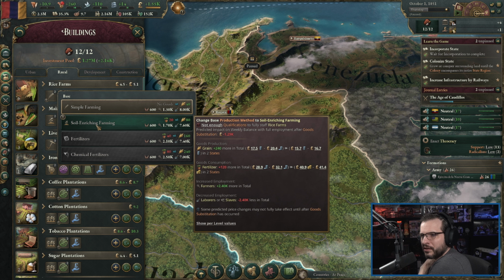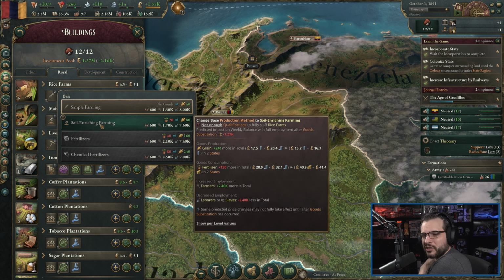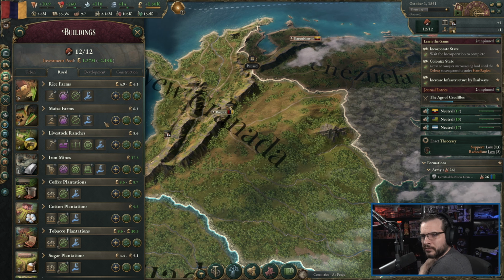And this will produce more grain and drop the price of grain even more. Part of me thinks just do this and then figure out how to fix the fertilizer side of things. Yeah, I think we will do that. I need grain to be just cheaper. All right, so that's that.